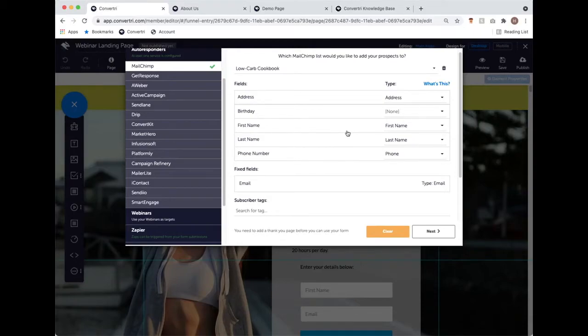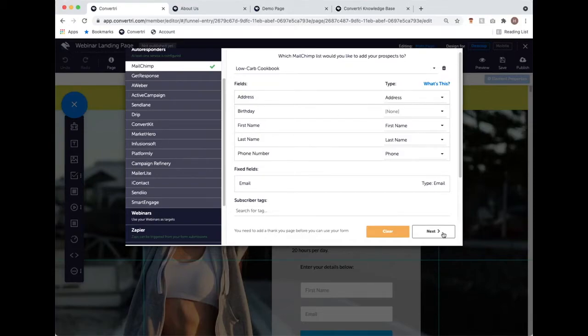If you don't link these up, it is the most common reason why we get emails saying, oh, hey, my autoresponder isn't receiving any of my form stuff. And the first thing I always think is, have they done this? Because it's a really easy step to skip over, but if you don't do it, you're not going to get your information. So just make sure that everything matches up here.